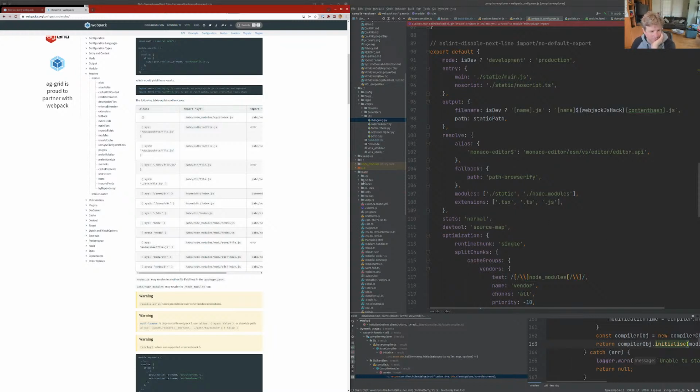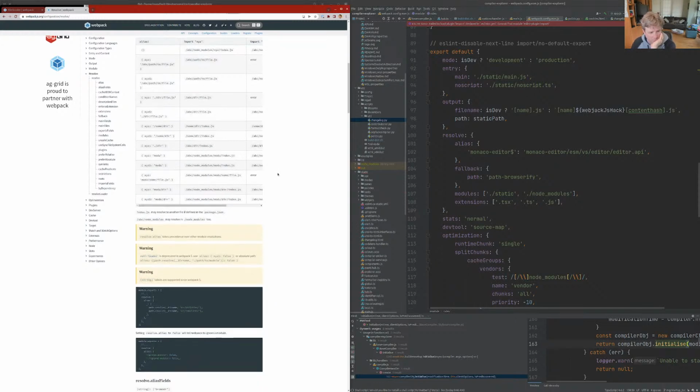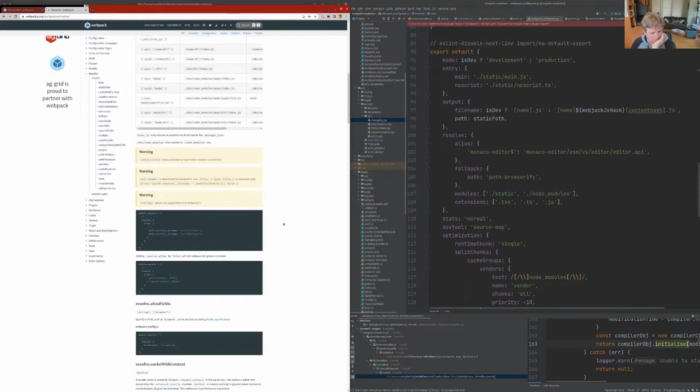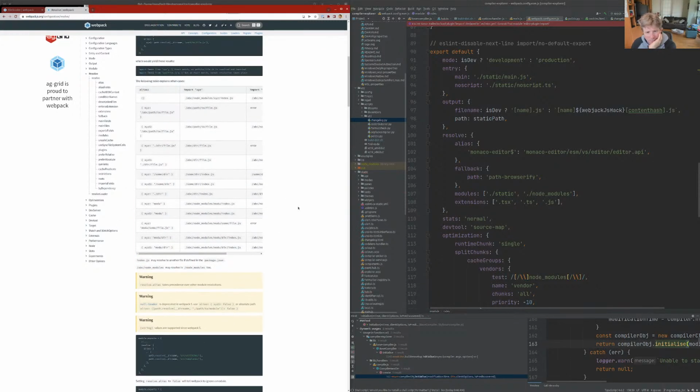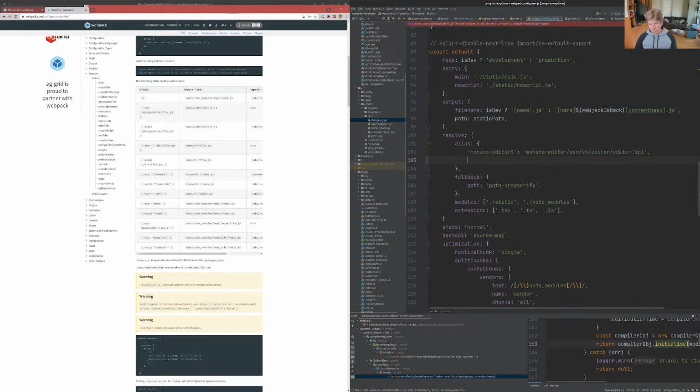Yeah, that would work. I wonder if I can just do this though. Can I say alias Monaco editor $, it goes to that file there. If I say something like, and this is not going to work for the general case, so I need to make this conditional in a second, but we'll get there.